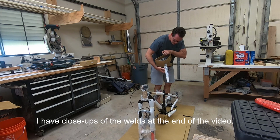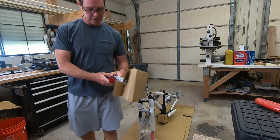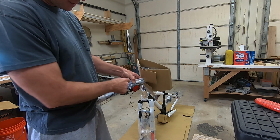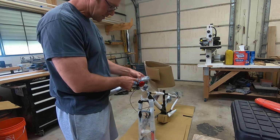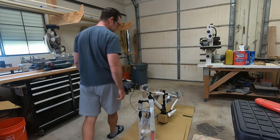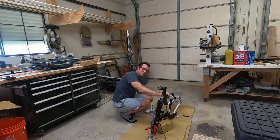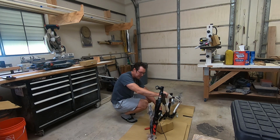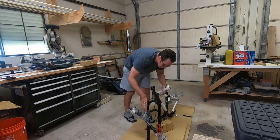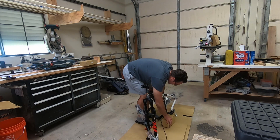There's the seat post, KS dropper post. The problem I have with my KS is there's this nut right here that kind of stabilizes it. This has got to go, by the way. This little nut loosens up on bumpy terrain, and so I end up always having to tighten it, or I'll wrap black tape around it to keep it from loosening. I've thought about using Loctite on it, but I don't know if I want to do that. This thing has a 1x12 with a 30 tooth chain ring. The climbing gearing on this is going to be insane.